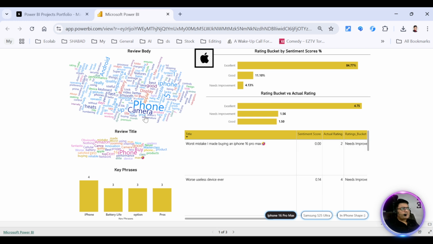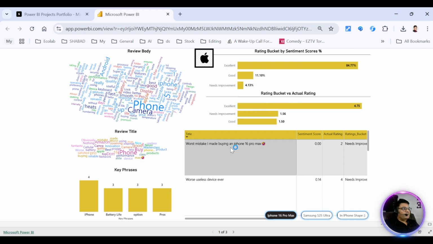So one thing I noticed was iPhone is the key phrase that was mentioned multiple times, and iPhone users usually take pride in saying that they have an iPhone and not a phone. So iPhone is one of the words that was evident from the title and the body. It was mentioned 4 times. We can see how many times this word was mentioned. iPhone was mentioned 12 times in about 20 reviews, so this is pretty much evident.